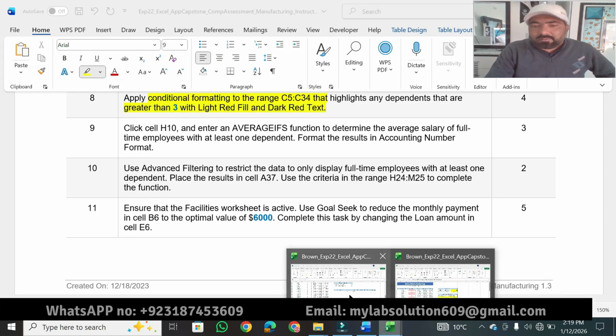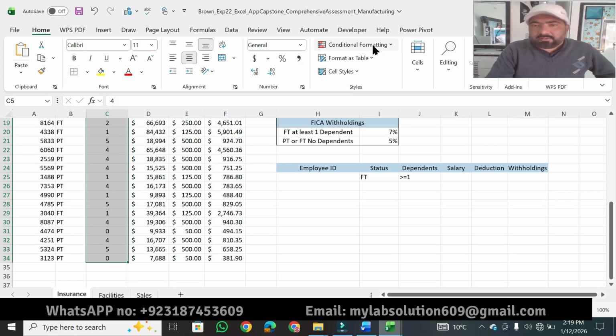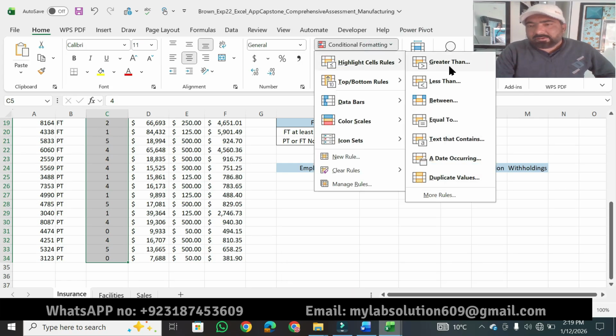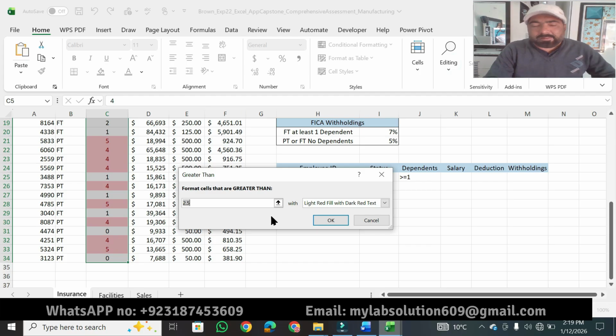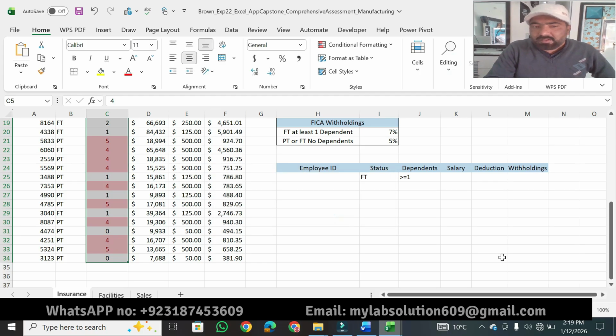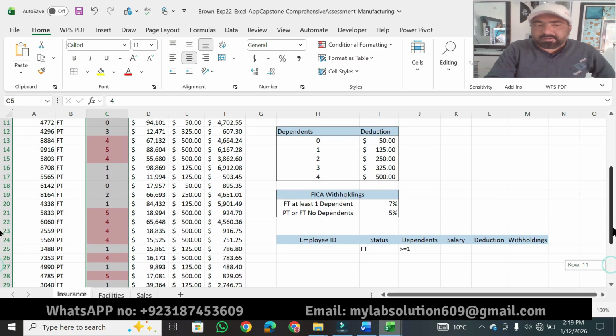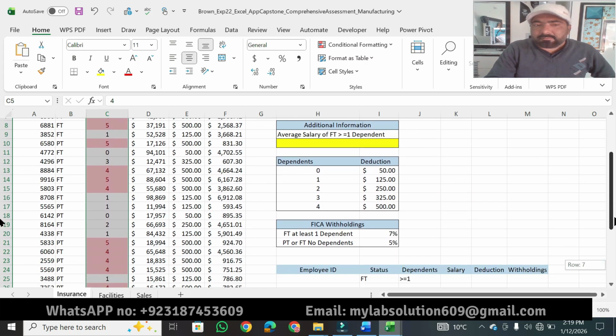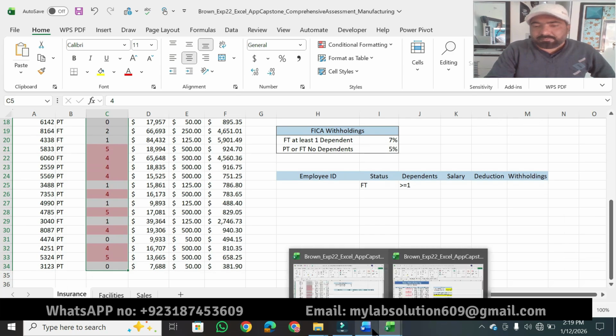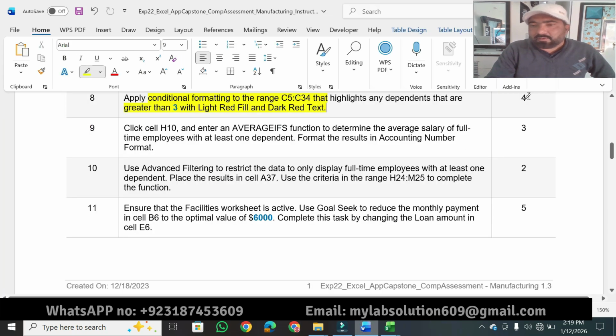Okay, we select this, then conditional formatting, highlight greater than value 3 with light red fill and dark red text, press OK. So now that will highlight the values that are greater than 3. Yes, it's working, and we have earned 4 marks from there.